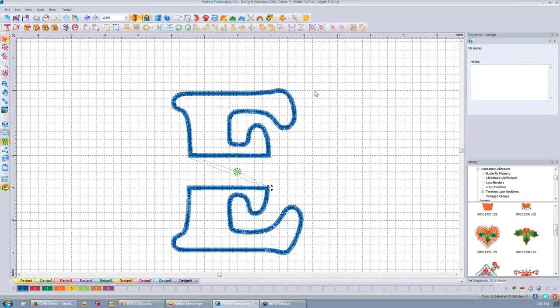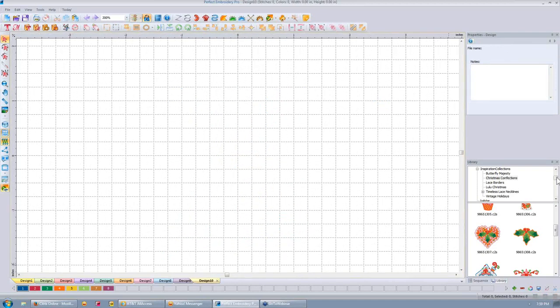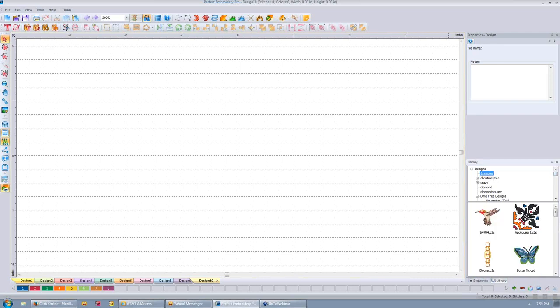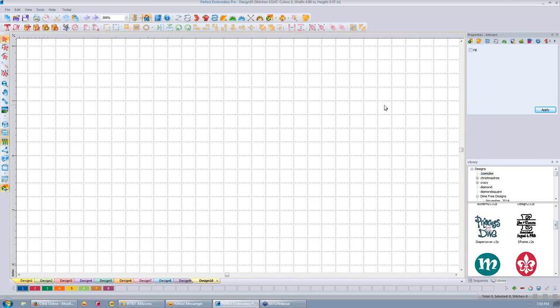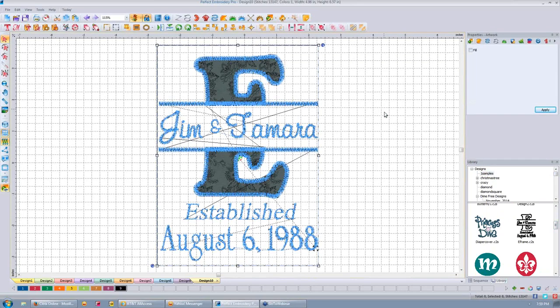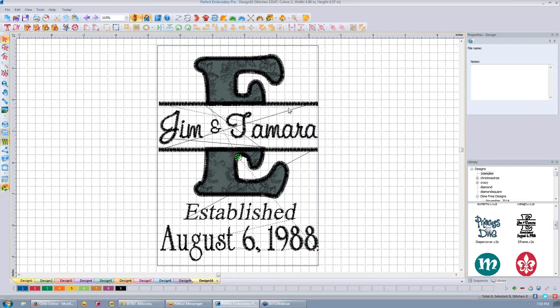Now I can add fabric and audition it in there and all of that, but let me show you what my finished product looked like in my samples. And here you go. So you can split the letter, put some wording in between it. I added a steel stitch across here. We can look at it in 3D. I've auditioned fabric, used different fonts to set that up, and created a brand new design. And I love using the TrueType fonts for that and the Slice tool.